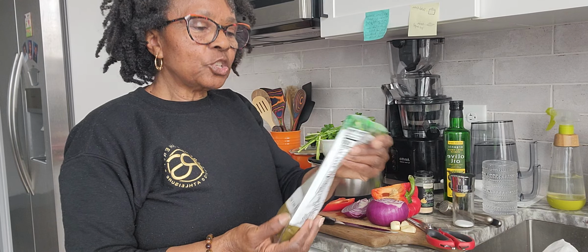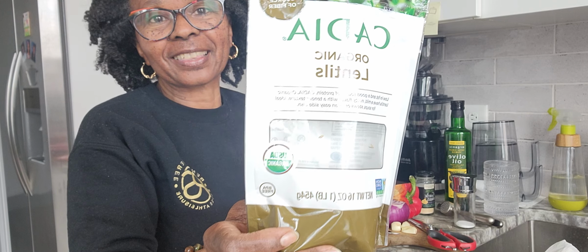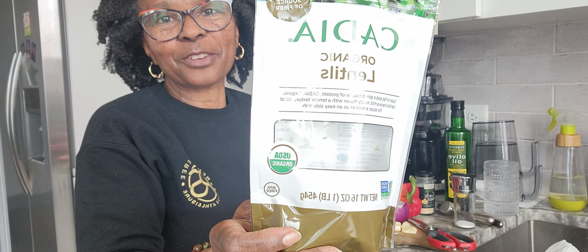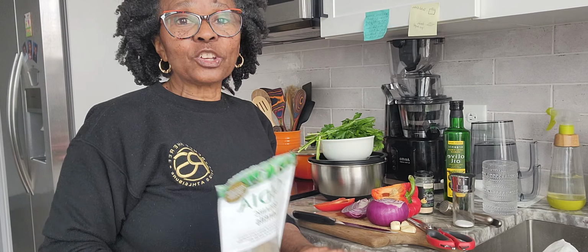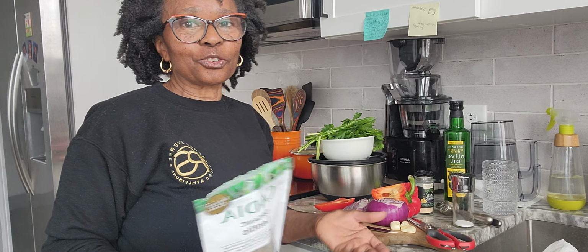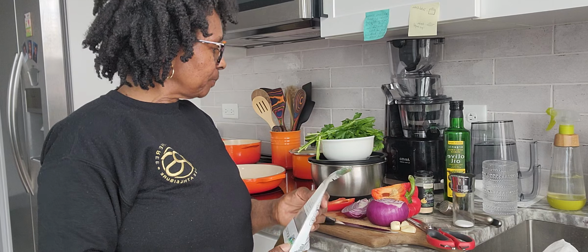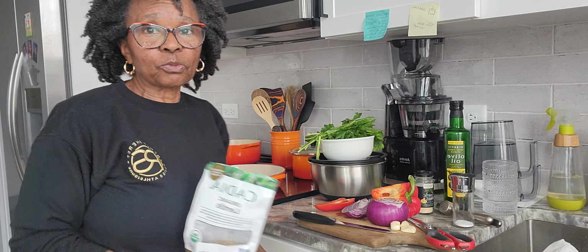You can either buy your lentils in a package like this, make sure it's BPA free, or you can buy your lentils in the bulk section of your local grocery store or Whole Foods Market, your healthy market, wherever that might be. So I'm gonna jump right into it.